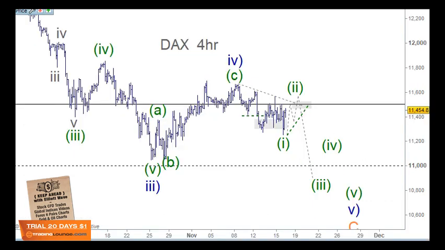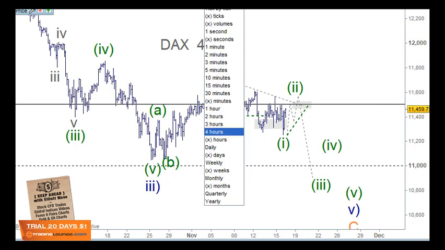So starting with the DAX on the 4-hour chart, I'm looking at this structure here. From this low here, I'm looking at this in terms of an A wave here, a B wave here, then 1 and 2 here, and then 5 waves up here for the 3rd, a 4th, and a 5th, where I've had this wave C or 4 over here because it's been the highest. And look, that may be right, but in this case, from here I can go 1 and 2 and 3, a little A, B, C, D, and E in here, and down, and then down for the 5th wave to make wave 1, and then an A and a B and a C. Basically another retest for the 11,500 here.